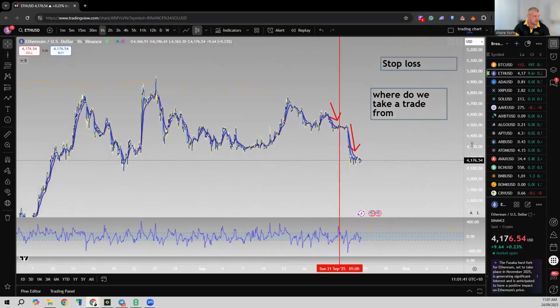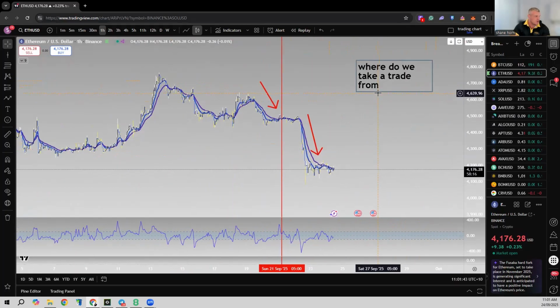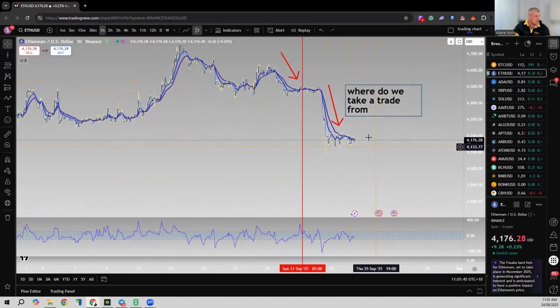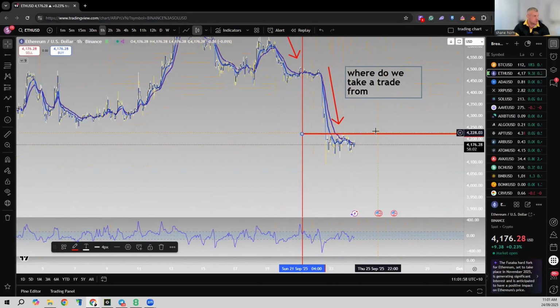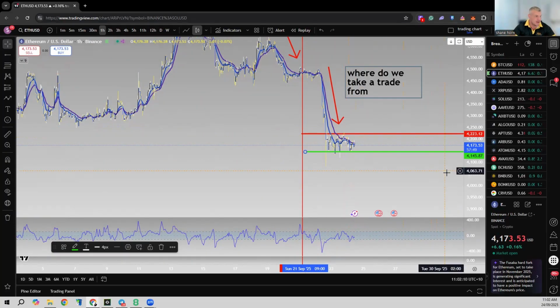All right, let's zoom in a little bit. Where do I trade from? So if we are going down and we're bearish, all I want to do is look for the highest point in this range. Okay. So I'll draw a line here, which is what we call resistance. And this will be our support line, right? Because price is getting held here, so it's getting supported. And up here is resistance. So resistance is pushing down or getting rejected.